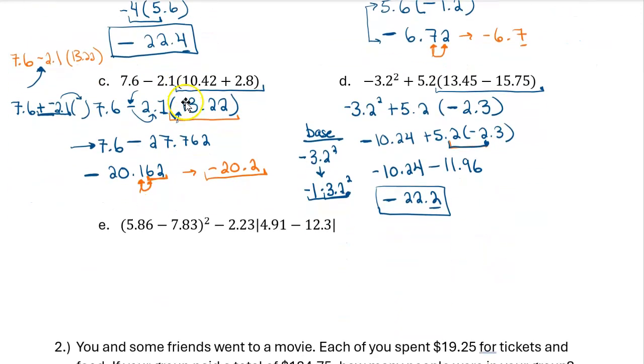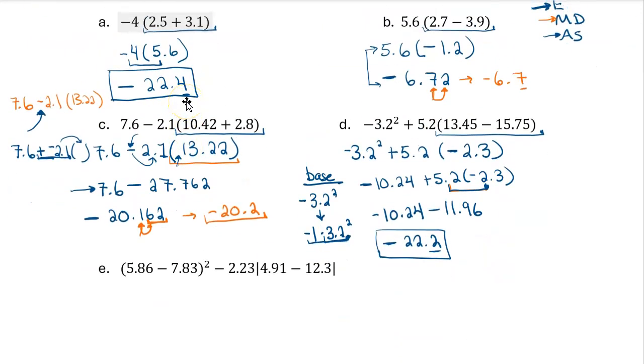All right, E. Same thing. Look at your order of operations, which I'm actually going to rewrite because I can't see all of it anymore. Okay, GEMDAS. Now I'm going to use it as my map. So I look for my grouping. In this case, I actually have two grouping symbols. And this is a perfect example of why I use grouping instead of parentheses, because parentheses and absolute value are used at the same time.